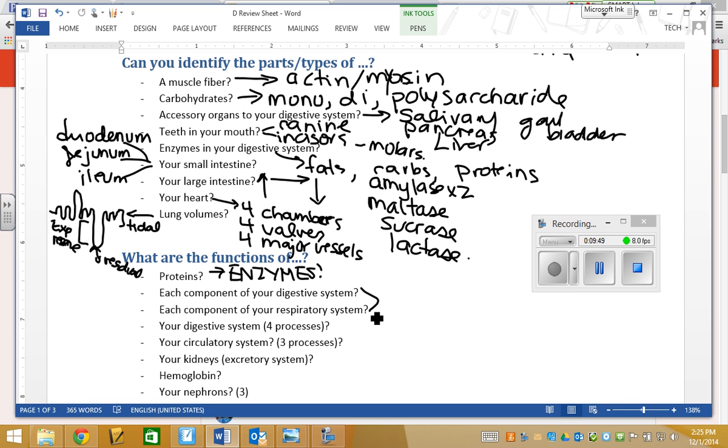Now, just so you know, there is no human way I could realistically ask you in 60 questions to name the function of every single part that we have studied. There's no way. I can't ask it. But you need to know the functions that things have, so when I do ask you the function of something, you can answer it correctly.